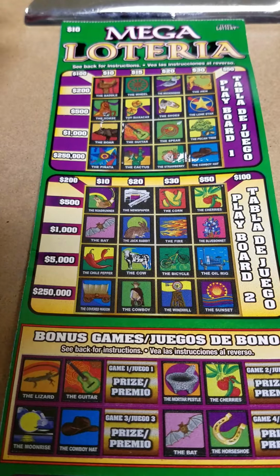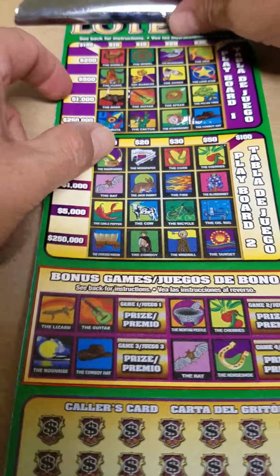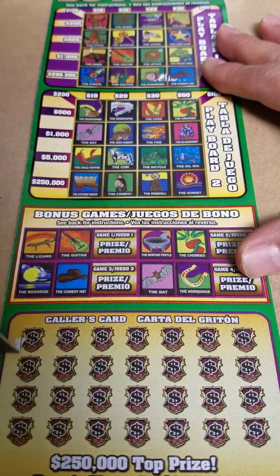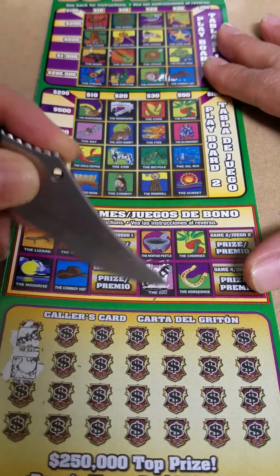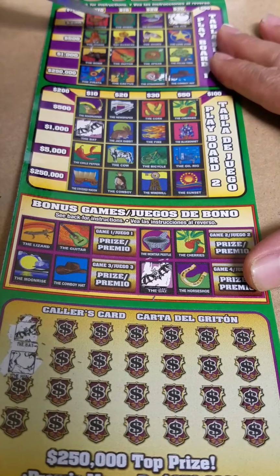What's going on YouTube? I have a $10 Mega Loteria ticket, number 48. Let's see, right there gets everything in. The first two symbols we're looking for, a bat and a hand. Got a bat right here, bat right here, hand right here. No more bats, no more hands.